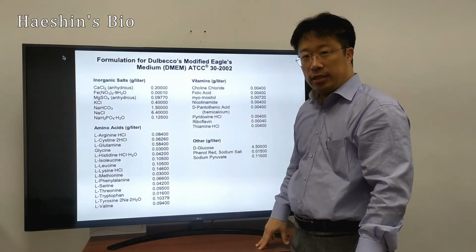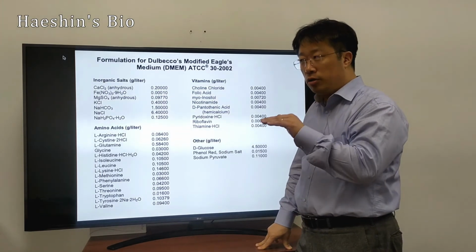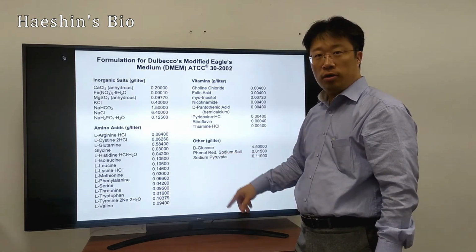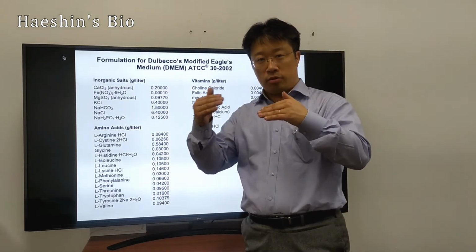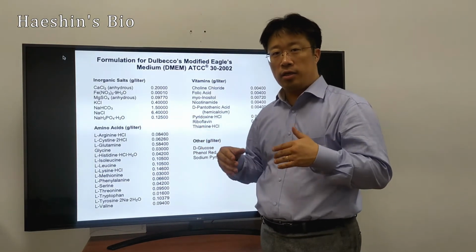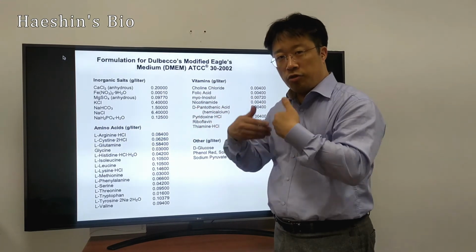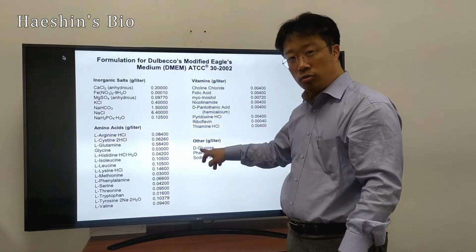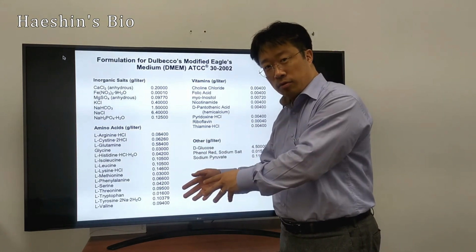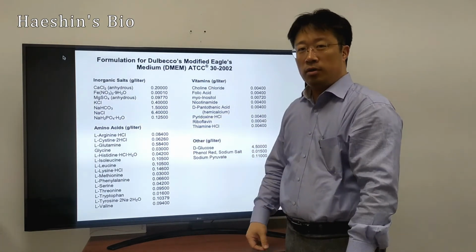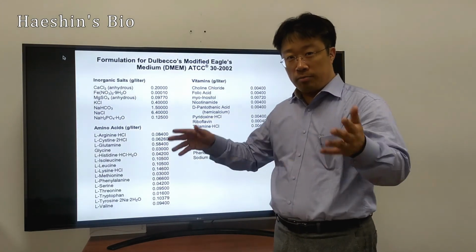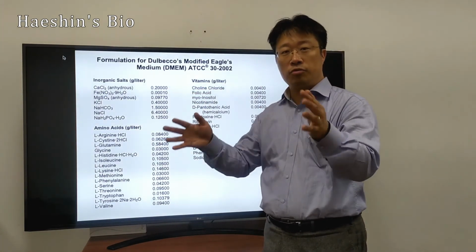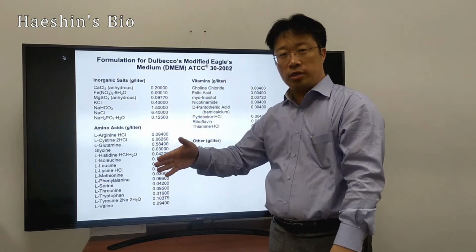Phenol red is a pH indicator. At neutral pH, it exhibits a red color. But the thing is, when cells are growing, 1 becomes 2, 2 becomes 4, they are basically generating acid, right? They take glucose and it becomes lactic acid, for example, after making ATP, or many other acids. So they become oxidized and then become acid. So the overall pH of the system drops when you grow mammalian cells.